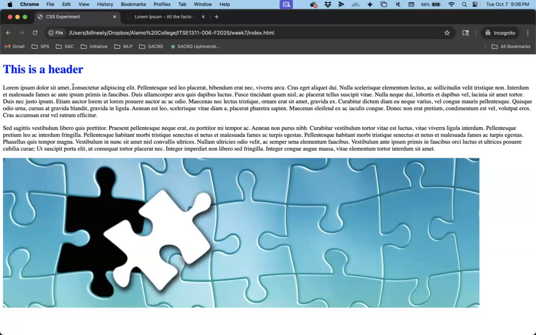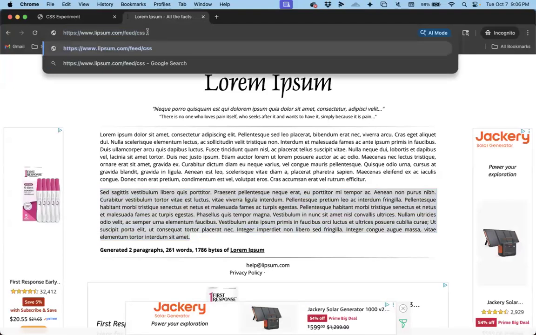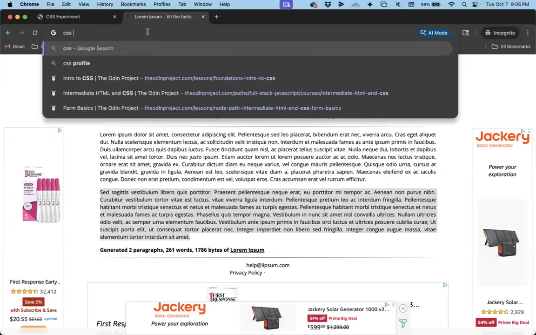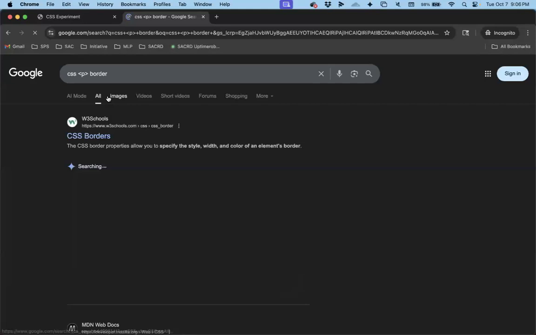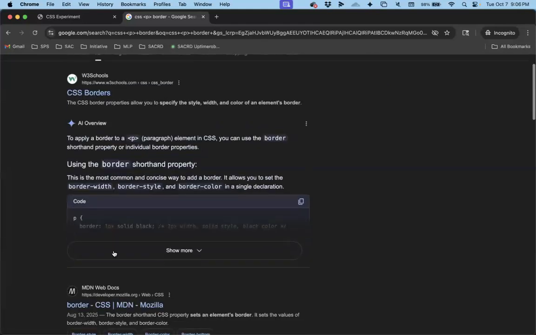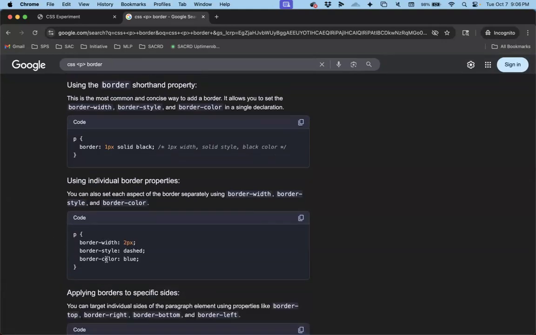So first things first, let's put a border around this paragraph and see what it looks like. So how do I do a border? Let's come to CSS. I'm just going to Google it and we'll see paragraph border. Okay, and here it is. The border has border width, border style, and border color.